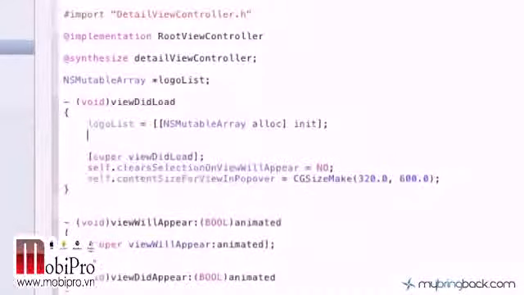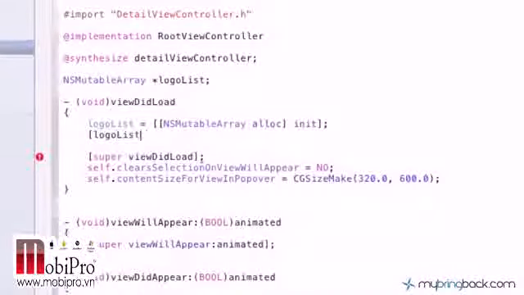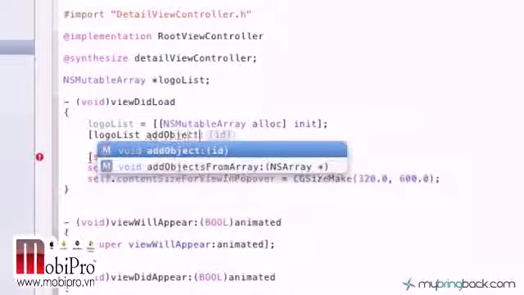After you've got that in place, this is where we're going to start building our array with objects. These are going to be the objects that will show up in your list.